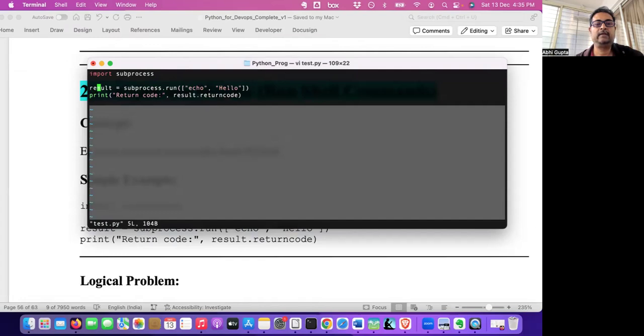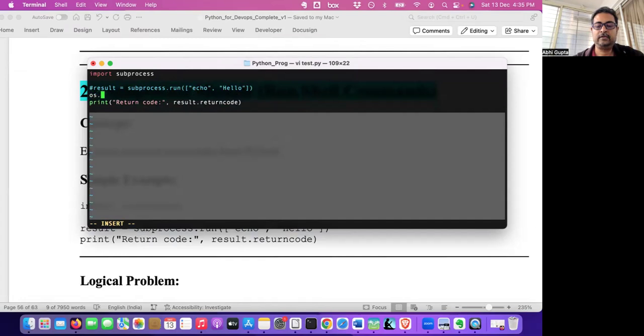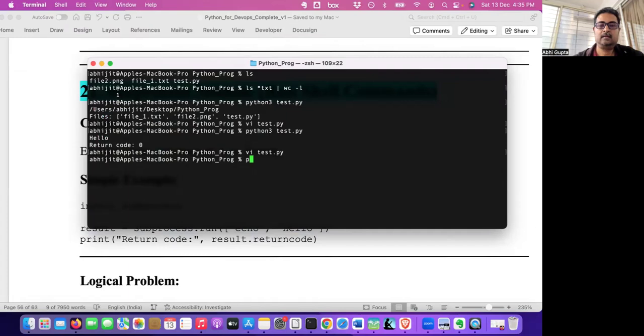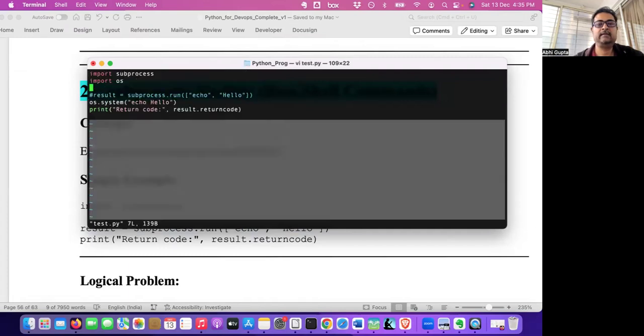Now I can also use os.system, and I can say echo hello. Let me import the OS module. So os.system is also running. Let's say I will change it to hello and hi.